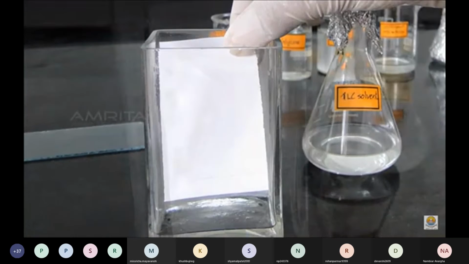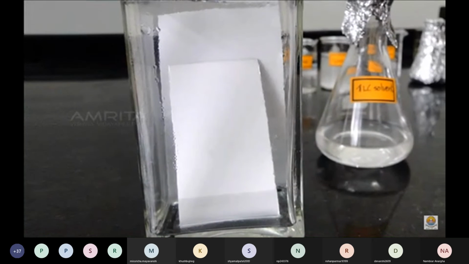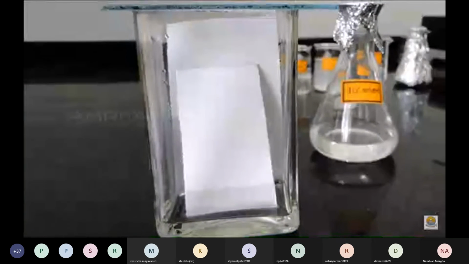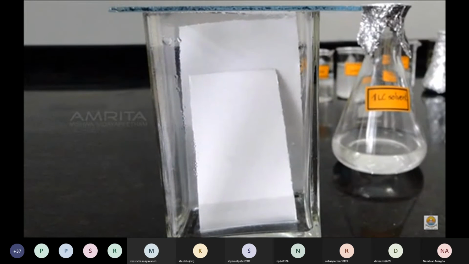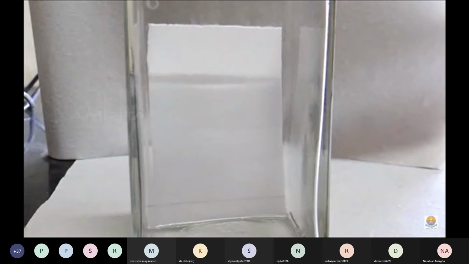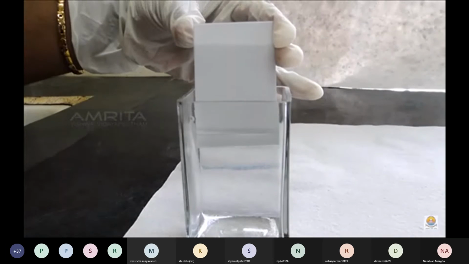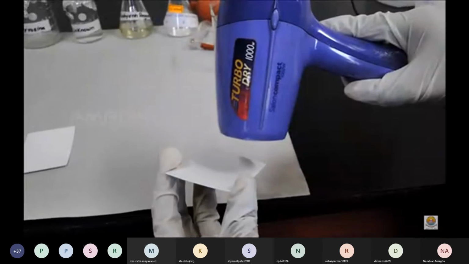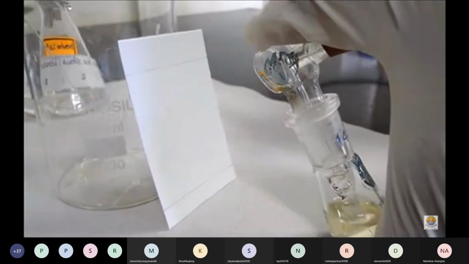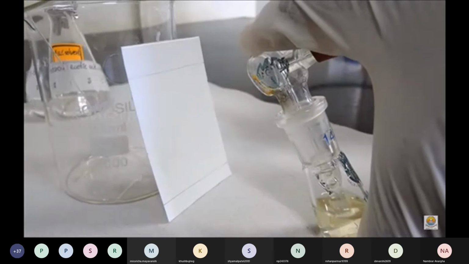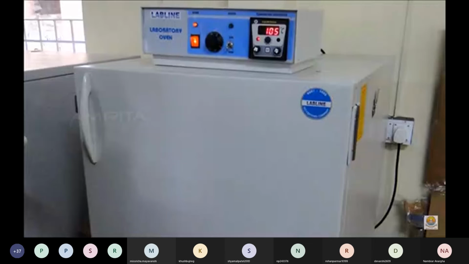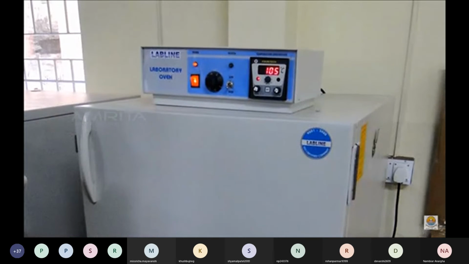Place the plate into the TLC chamber as evenly as possible and lean it against the side. Allow capillary action to draw the solvent up the plate until it is approximately 1 cm from the end. Remove the plate and immediately draw a line across the solvent front. Dry the plate with the aid of a blow dryer. Spray the dry plate with ninhydrin reagent. Dry the plate in a hot air oven at 105 degrees Celsius for 5 minutes.